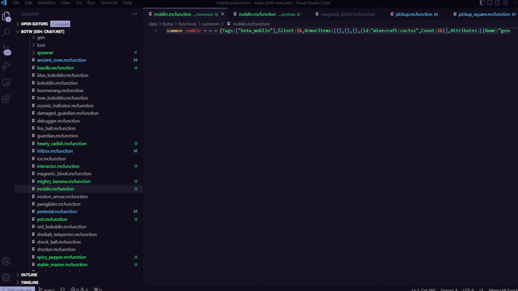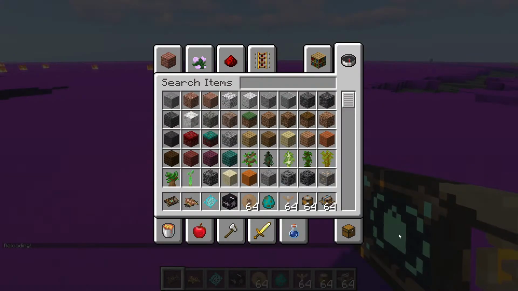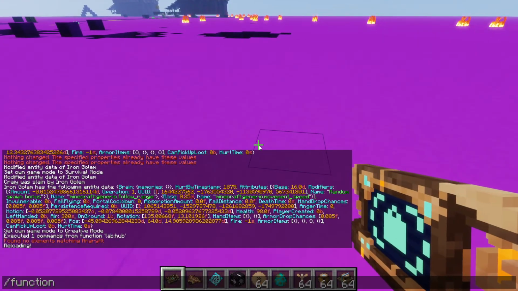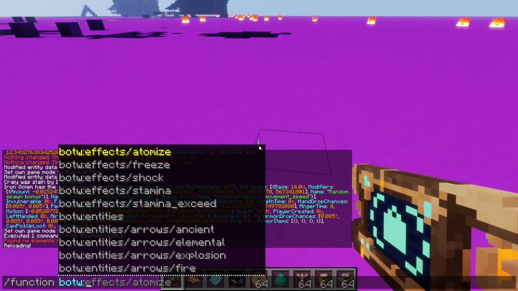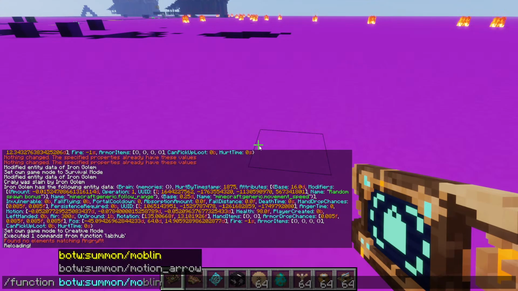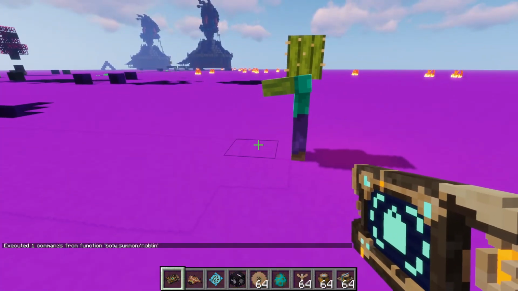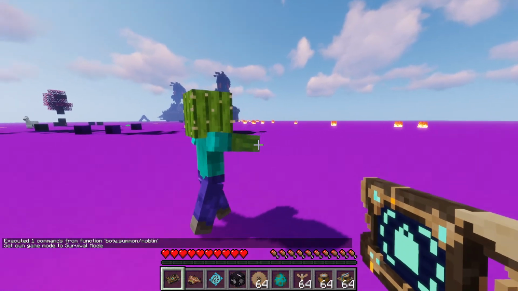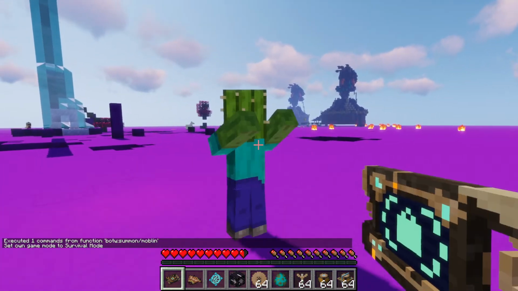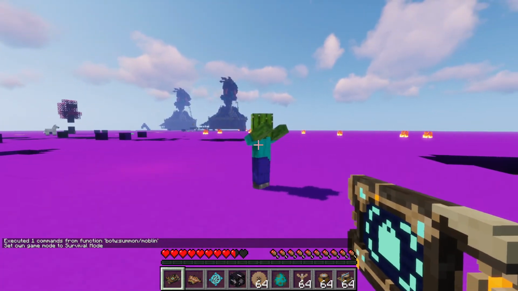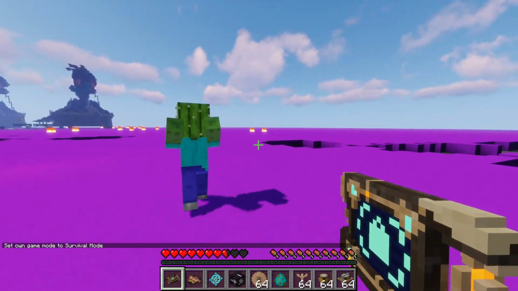And then this is 0.05. Oh, wait, this summon is Moblin. 0.1. Yeah, that's pretty cool.